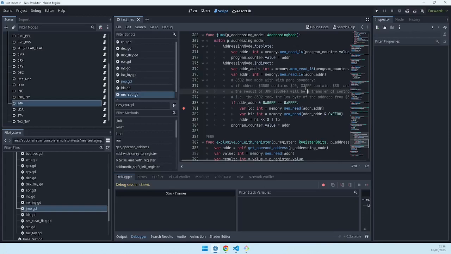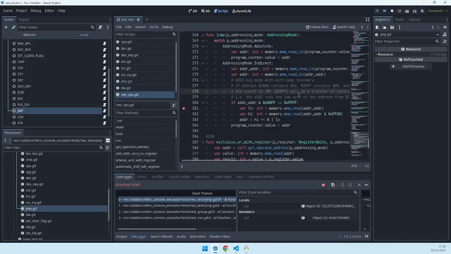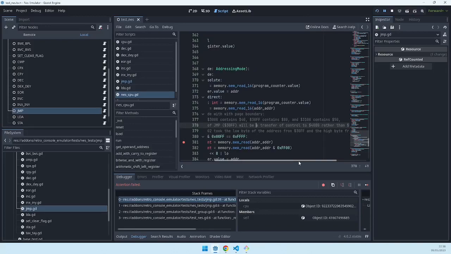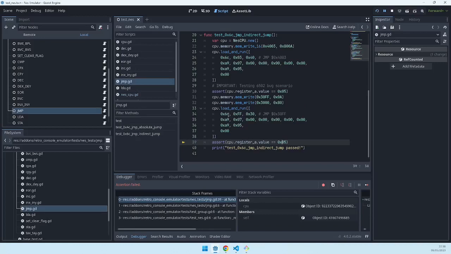So let's see if we are doing it wrong. And execute. So it did not enter the condition. So we did something wrong indeed. So we get our address from the program counter. We get 30FF.